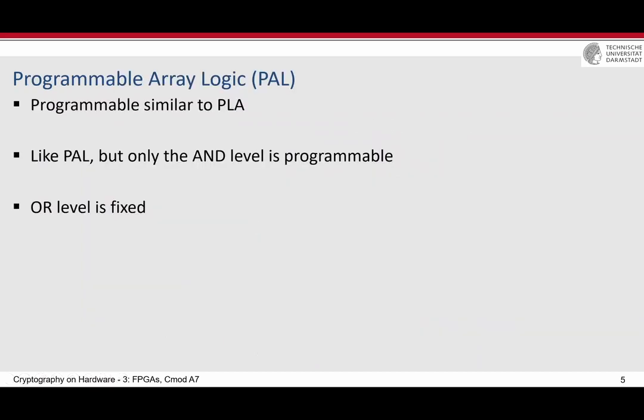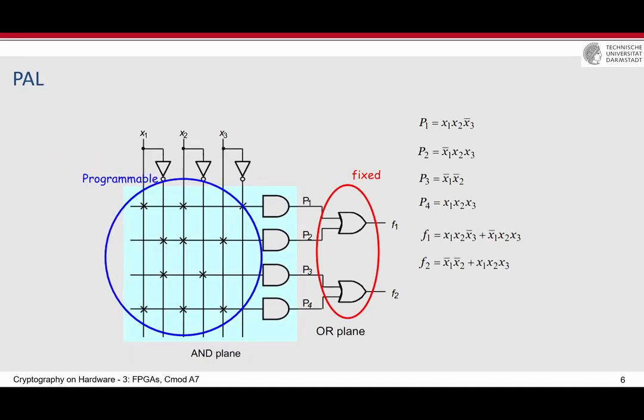And then afterwards, the PAL said, okay, this is too complicated. Let's fix the OR part, because it's pretty clear what you want to do, and you can also realize some other functionalities without having the OR completely flexible. It means that here you have the OR gate completely fixed, and then the AND gates are implemented by this, still configurable. And then this notation is like this.